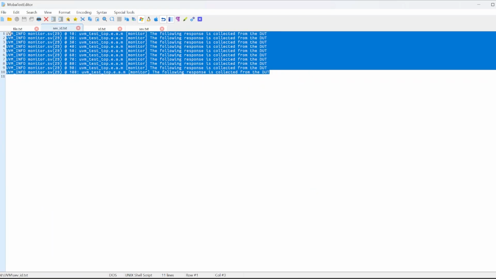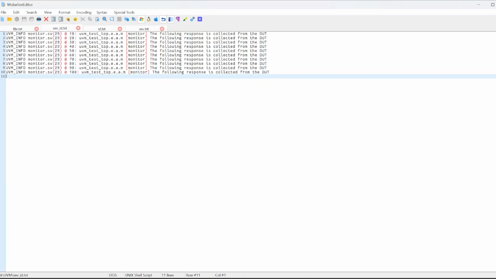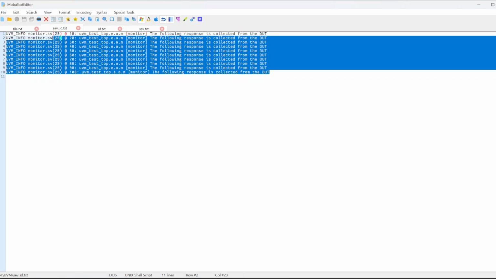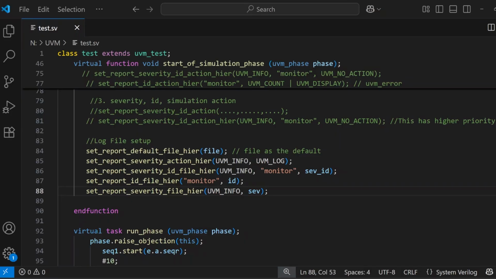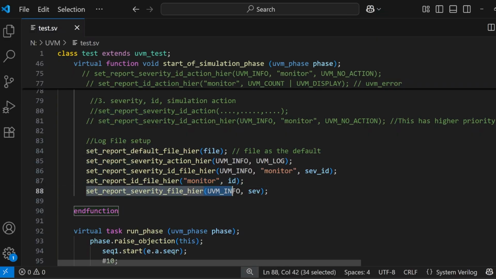So the sev_id.txt still gets all the reporting macros with monitor, and it is because of the fact that this particular method is not targeting a specific hierarchy.